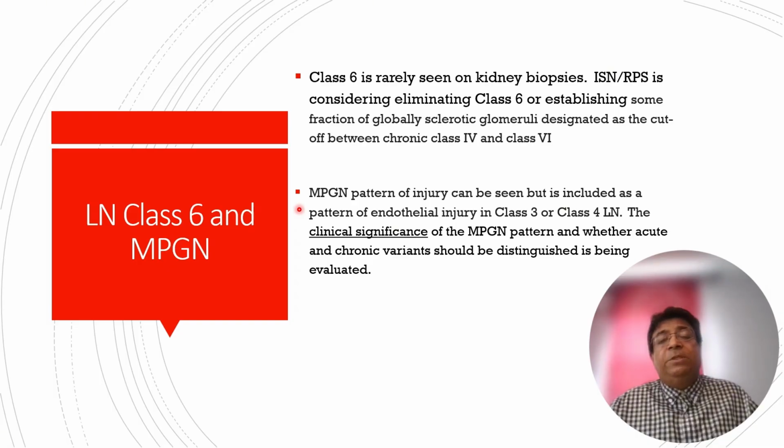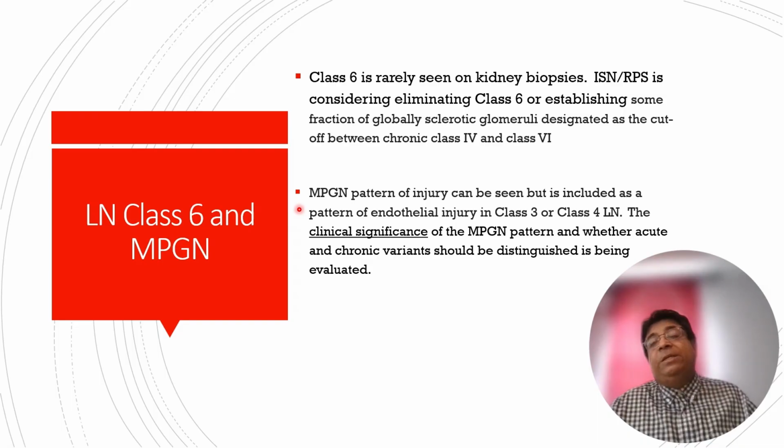Again, just cursory definitions for membranoproliferative would be that the membrane is involved, the glomerular basement membrane, and that there's proliferation. Again, these terms are defined in the 5th board review talk. What is proliferation, mesangial proliferation, endocapillary proliferation? What is glomerular basement membrane thickening or injury?